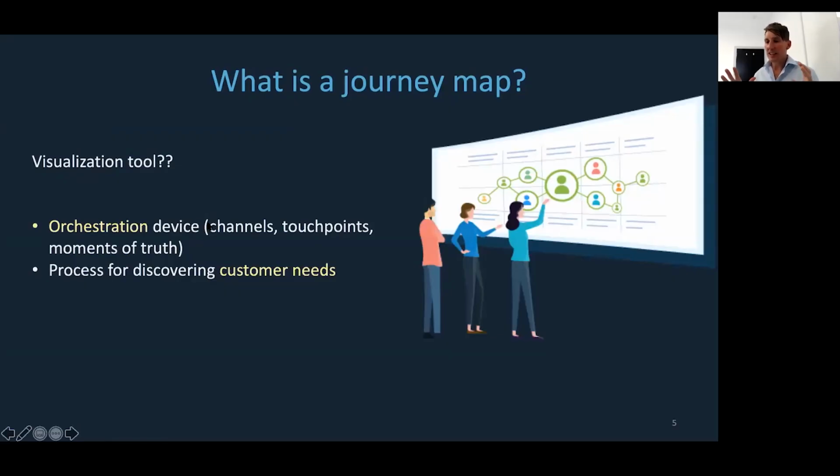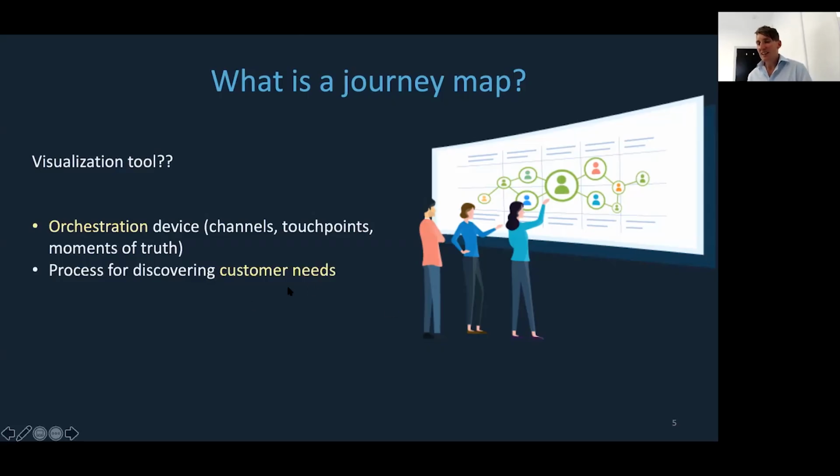And orchestration is a way of understanding how we bring channels, touch points, and moments of truth together. Our channels are those areas where our customer is, using the web, using the customer service center on their phone. Maybe they reach out to a chat bot. Maybe they talk to an actual physical customer representative in person. And the touch points are where those interactions occur. And the moments of truth are what's emotionally significant about those. So we'll talk more about those later, if they sound like buzzwords.